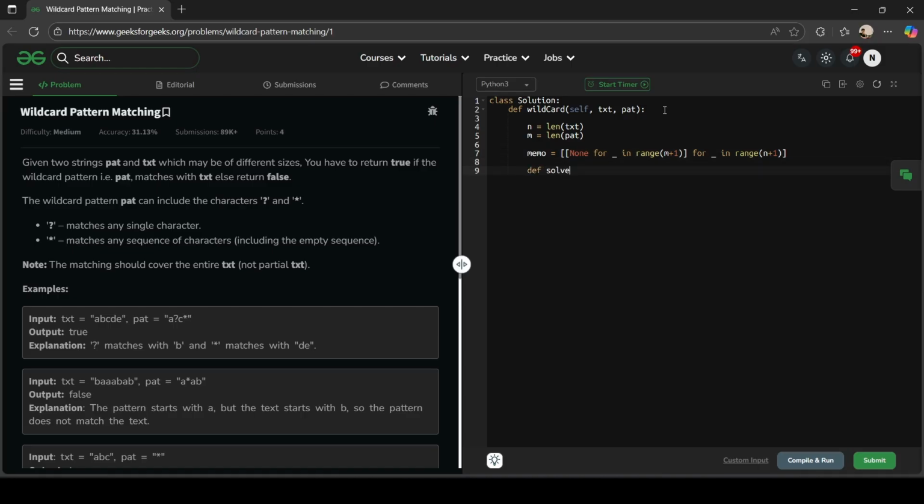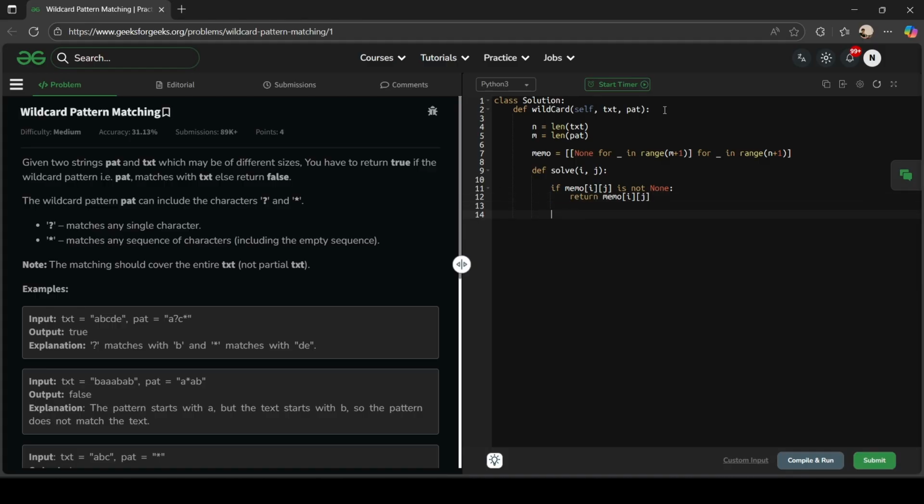Now we'll be having our main recursive function called solve. Right? i and j are the pointers we'll be using. If memo[i][j] is not none, basically, if we found an answer already, we have to just return the answer. All right. Now, apart from that, if j is equal to m, basically if the pointer of the pattern reaches the end, you have to check if the I pointer reached the end or not. All right. If it did, we can just set memo[i][j] equal to true, meaning that the matching we did right now was a success. All right. Then we return answer after that.